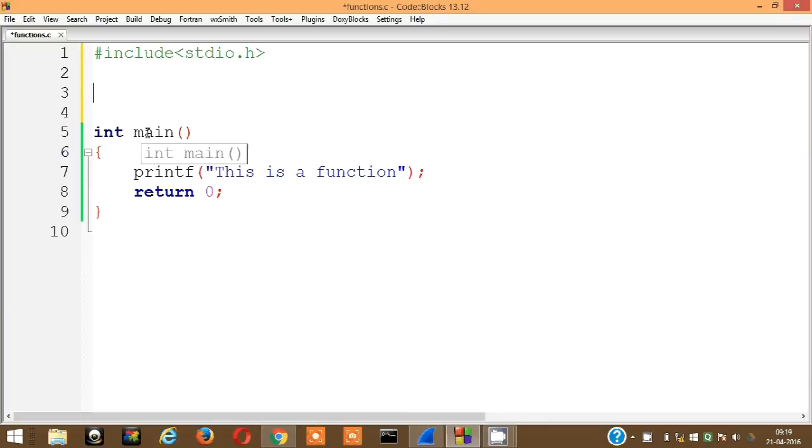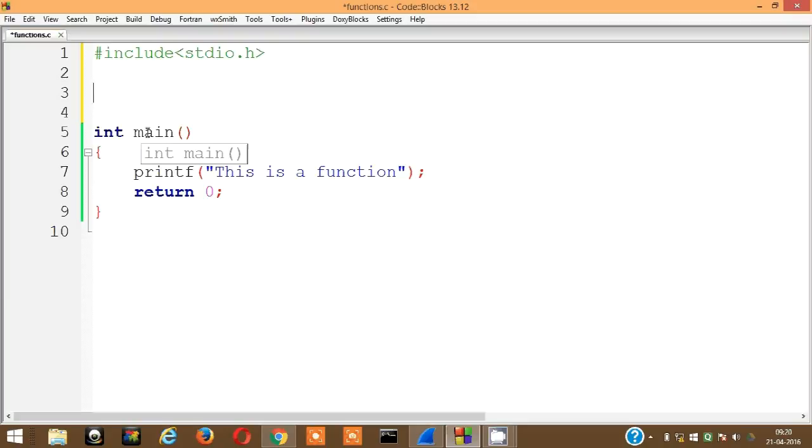Well, in C we define a function in this way. We first write the data type of the function. Every function must return some value. The functions which do not return a value have the data type of void.